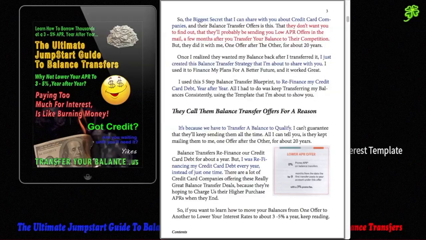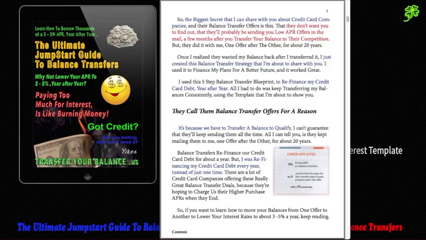Okay, I put this in here just to let you know that in order to qualify for balance transfers, those low interest rates, we have to transfer a balance. One credit card will get you one balance transfer, and then you're done. Your rate went up. That's what they hoped would happen, and they probably will not lower your interest rates. 4 of my credit cards went up in 2014. I called all 4 of them, told them that I can't afford those rates, asked them to lower them, and they all said no. So you can call them if you want to see if they'll lower them, but they probably won't. So 2 or more credit cards doing balance transfer offers is what you need.